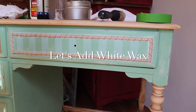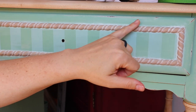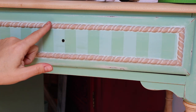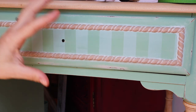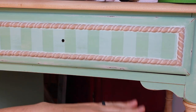Okay, so I'm going to show you, I want you to see all the white wax. So I'm gonna white wax this so that the wood is still gonna stay blonde, but it's gonna have some white accents on it. And then I'm going to go over certain areas with white, and we're just gonna accent this with white wax. So I'm gonna show you how I did this and how we're gonna get this look.